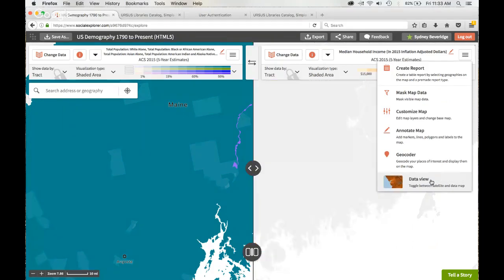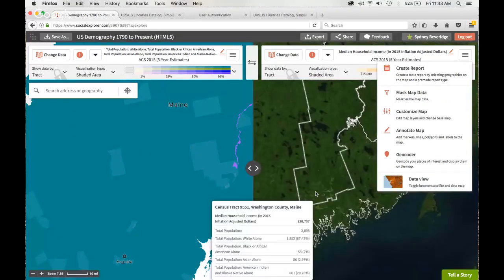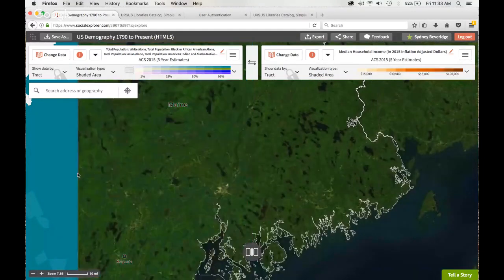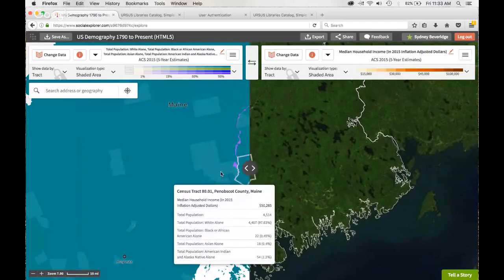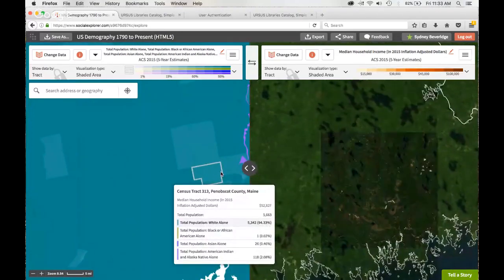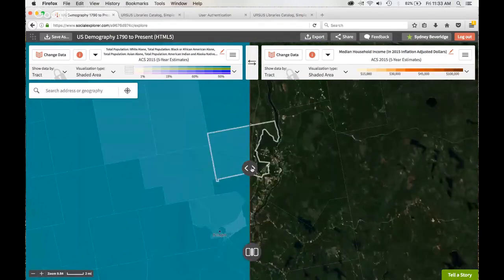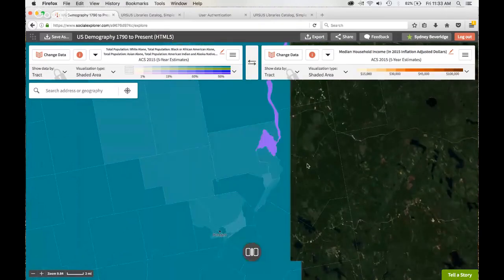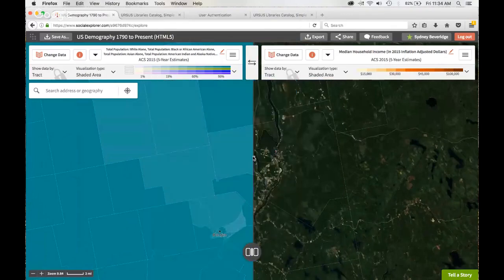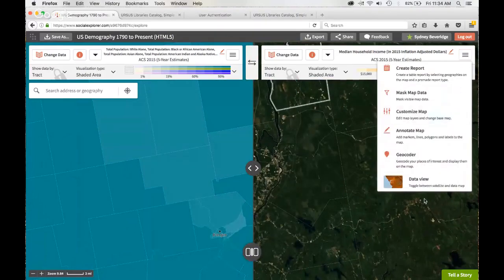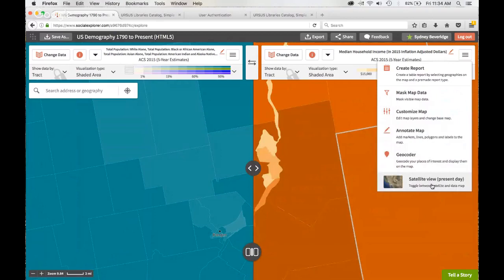But here, the satellite view can be neat to show how different areas relate to the physical world and what's going on. So you might see a lot of development in a particular area if you're interested in focusing on that, and then you can see what it actually looks like. So I'm going to switch back to the data view though, because we're focusing on the data today.